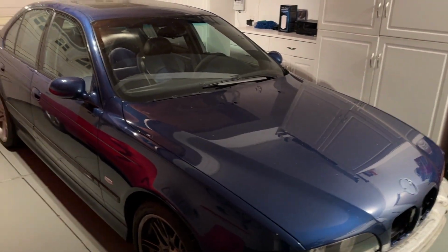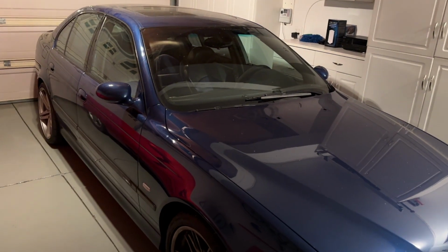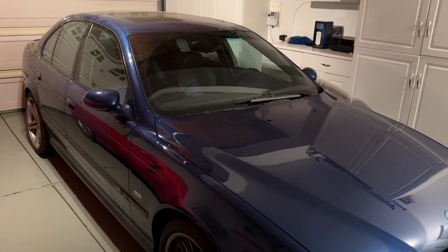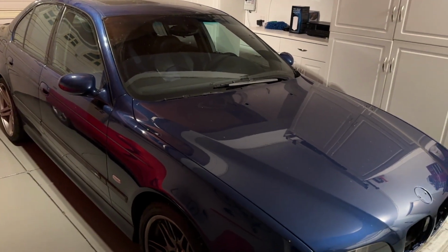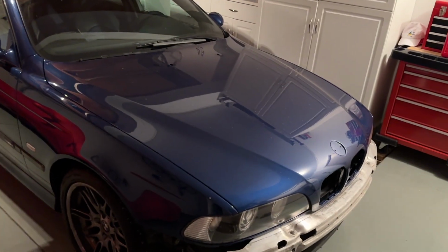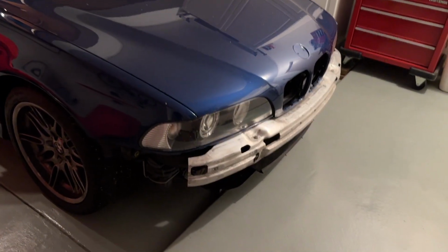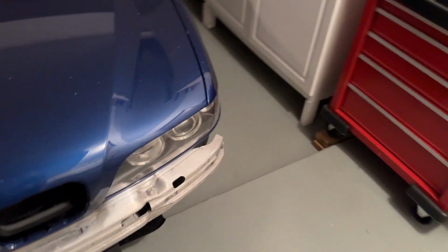We did a complete suspension. We did various bodywork and trims. Really brought this car from like an 8 up to a 9.5. And we repainted the hood, the front bumper, blended into the fenders. I think we replaced those headlights. Those are Euros. Maybe that was a prior visit. They look a little bit hazy now.